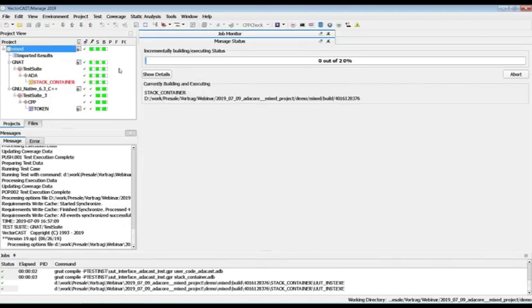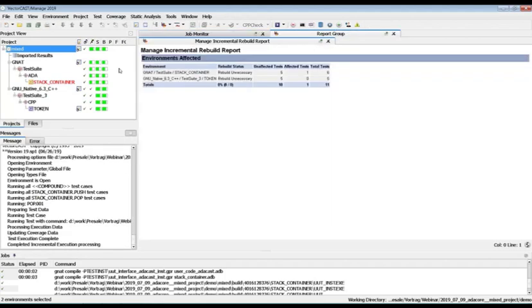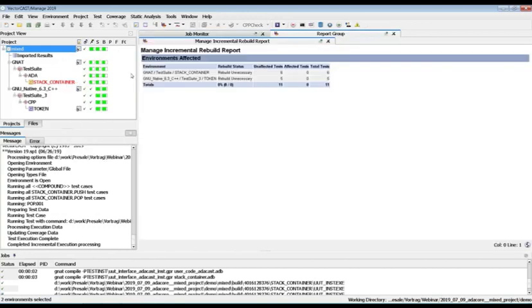So the incremental rebuild is what you usually do to see whether you, as a developer, created a bug in the source code. So you see that when we do the incremental rebuild, we look at the source code. Did anything change? And if no source code changed, then we don't need to rebuild anything. And also we look at any code changes, if there were any, or unexecuted test cases, and then run the unexecuted test cases or run those test cases that were affected by a source code change. By the way, we can do this not only in unit or integration level testing, we also can do this for system level test cases.